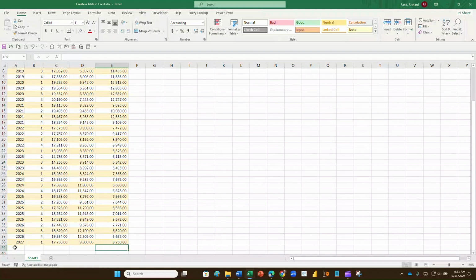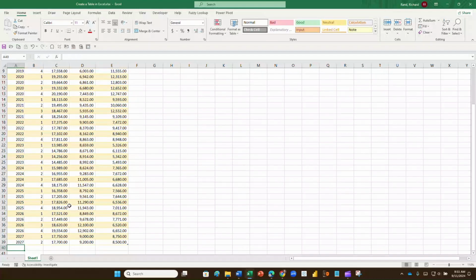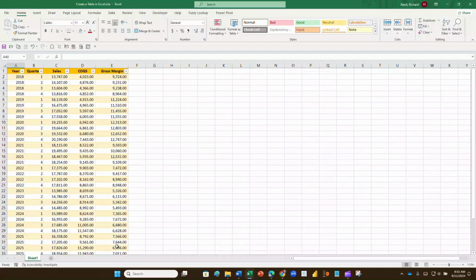Another way to do this is simply to go to the bottom of the table and simply add 2027 second quarter, and you notice it automatically added a row for me, right? I didn't have to think about doing the Control T. I can do 17,700. Let's do 9,200 for cost of goods sold, and again it automatically computes my gross margin for me. So it sort of automatically does that. Pressing the tab when you're in the lower right cell will do it, but you can just go to the bottom of the table and add it as well.